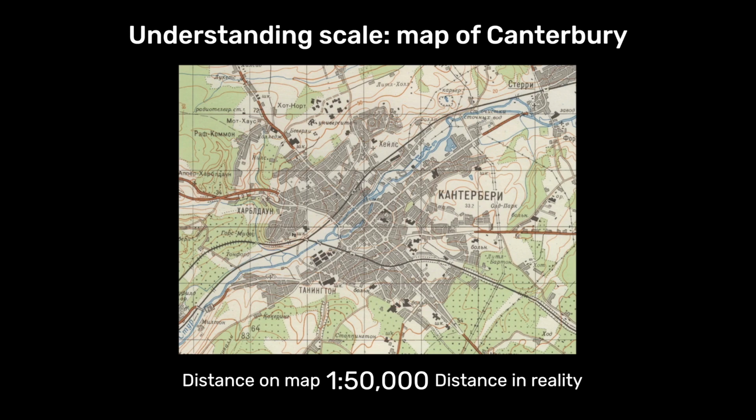But if we look at this particular example, 1 to 50,000, this is the city of Canterbury. We've got urban areas in grey, we've got major roads coming into Canterbury in orange, we have railways shown in black, we've got woodland that's also shown, as well as contours. And we have certain types of building also shown in black, which tend to be industrial buildings.